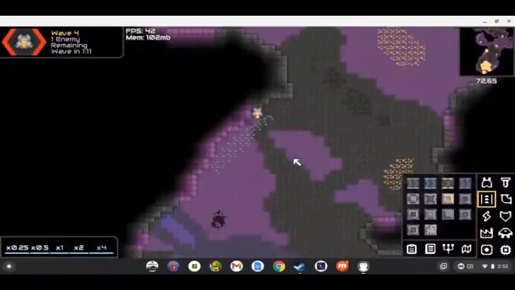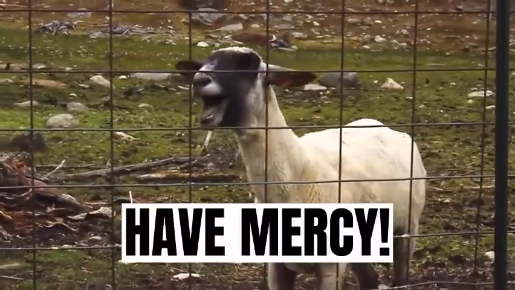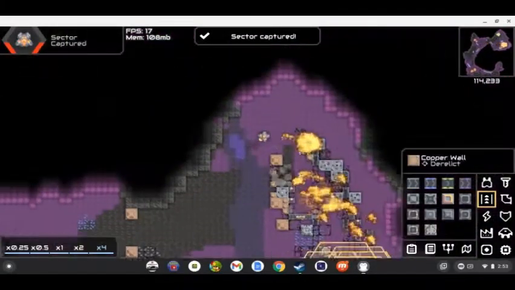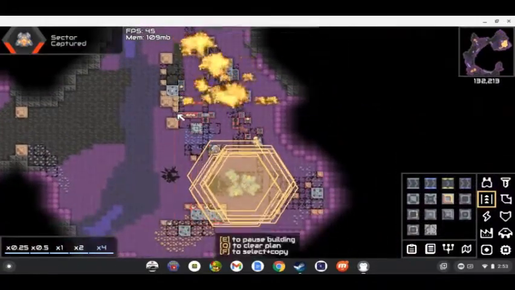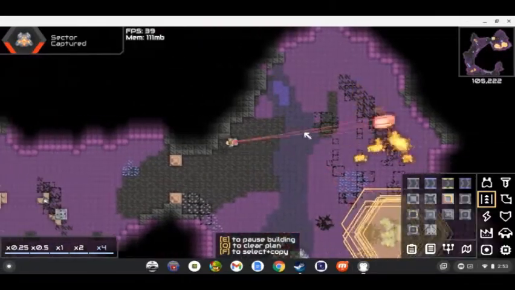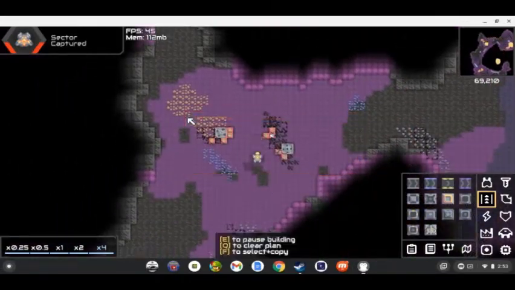Yeah, dude, you're dead. GG. That was easy. Well, I'm gonna finish destroying the rest of these structures, and then we'll go ahead and launch to the next area. That was easy.